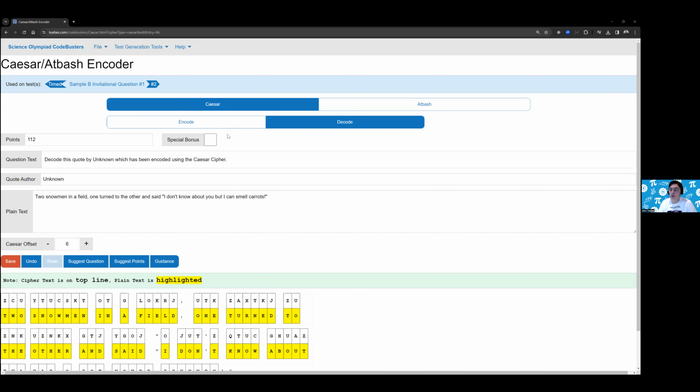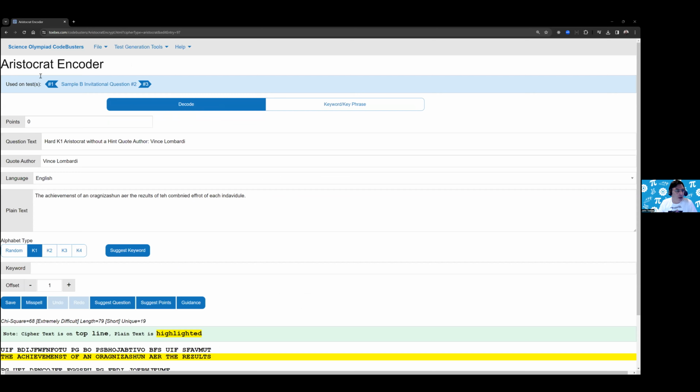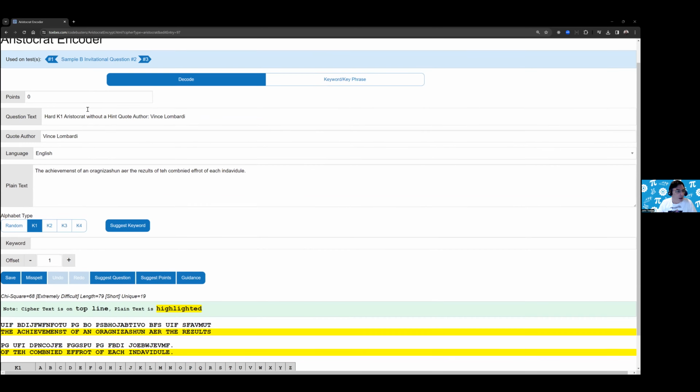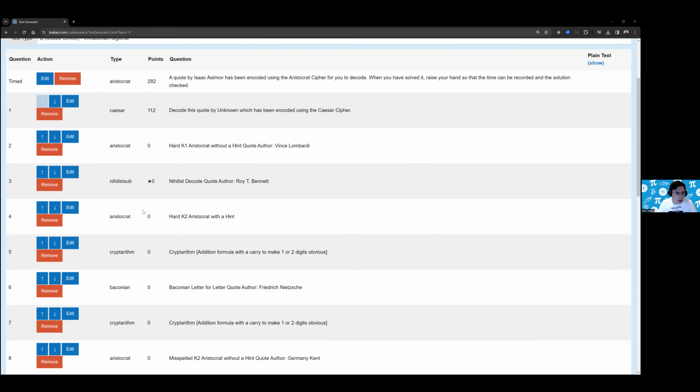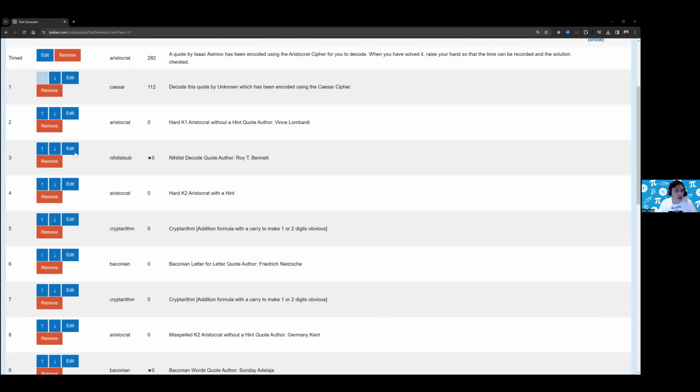We've spent a bunch of time thinking about what the points should be, and we've gotten some feedback on it. If you find that we are wildly off on the points or have suggestions on where we should move the points or some balancing, let us know. We've been fixing it pretty quickly. We've done our atbash. Let's go in. We've got an aristocrat. We're going to skip a couple of these. Let's just go on to our nihilist.